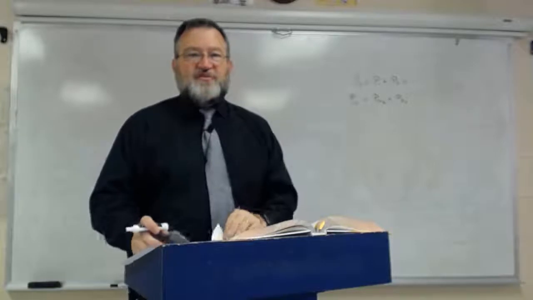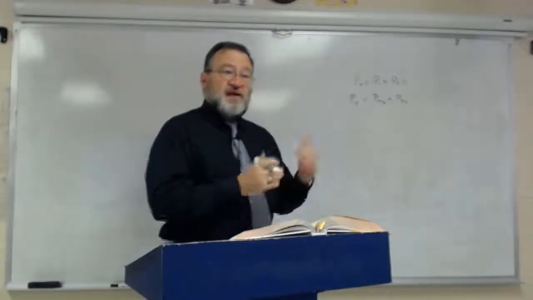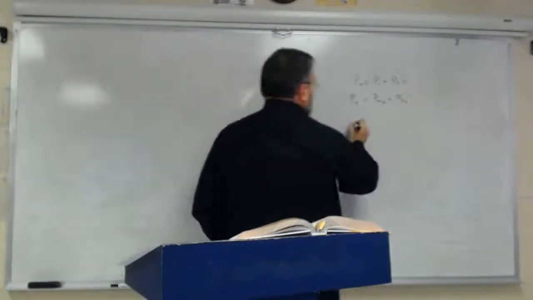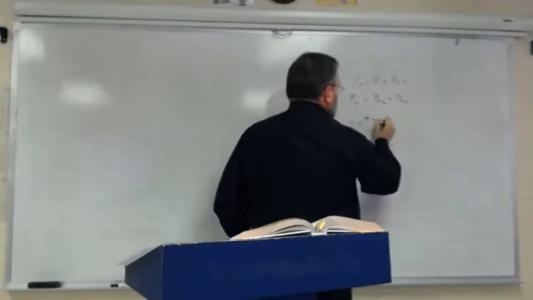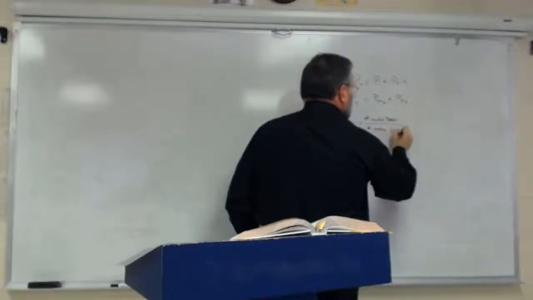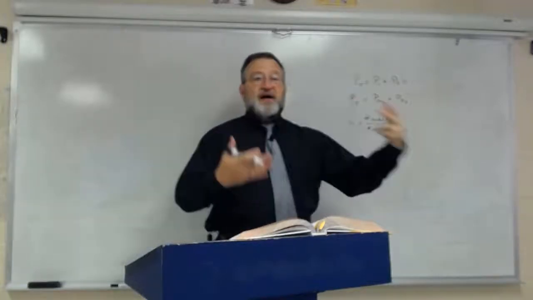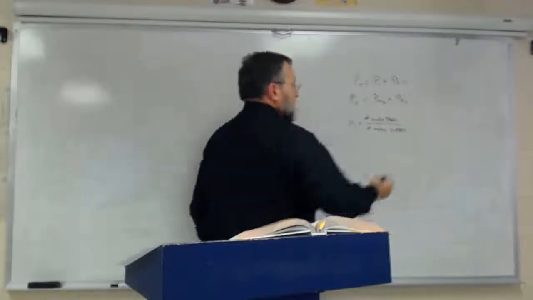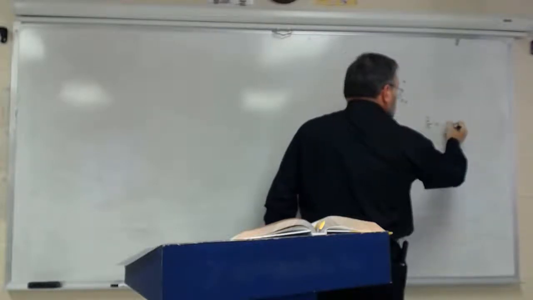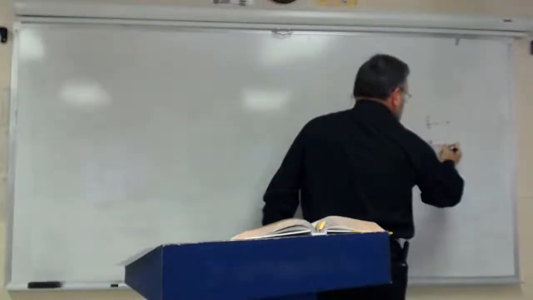But if I don't know the pressure of each of the parts, all I know is how much of each I have, how do I figure out the pressure that contributes? And it's using this partial pressure, this mole fraction. The mole fraction is the number of moles of the part over the number of moles of the whole. In that last example I had written up there, how many moles of nitrogen? 2. How many moles total? 5. My fraction there then would be, if for nitrogen it was 2 over 5, then my x is going to be equal to 0.4. See that? And in the case of the oxygen, we had 3/5, which is going to be equal to 0.6.